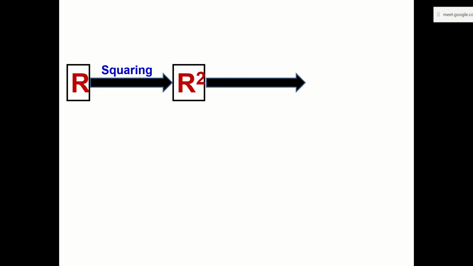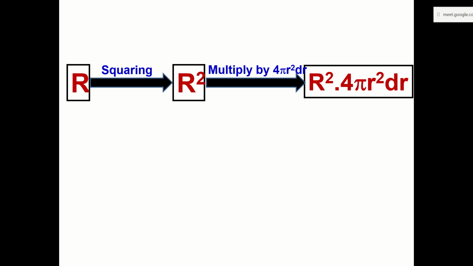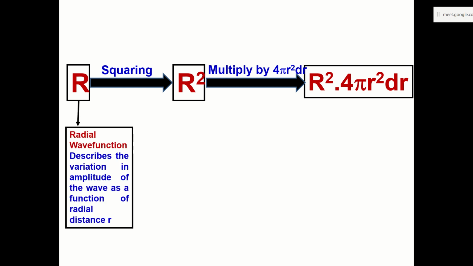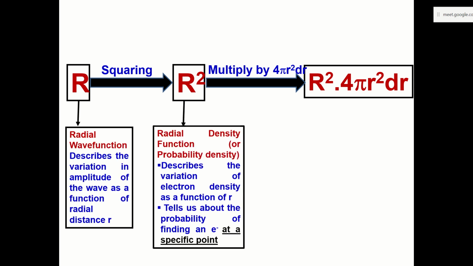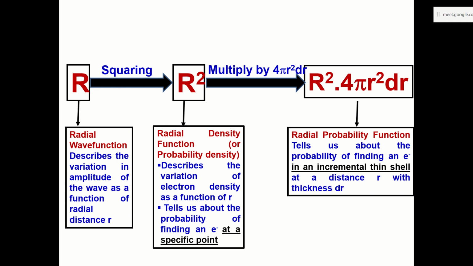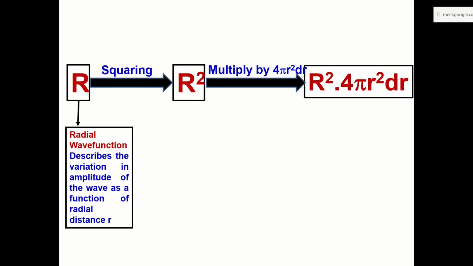So what we have learned, the capital R is the wave function, the radial wave function. When you square it, you get electron density. When you multiply further with 4 pi r square dr, ध्यान दीजिएगा सब लोग, हाँ, you get the... so all these terms, so you learn these three things. R, r square किया, फिर r square हुआ, that is electron density, and then probability. Okay, so what are these things?